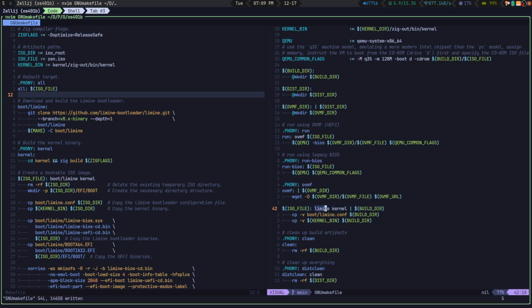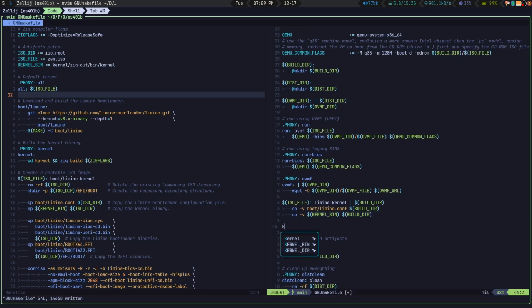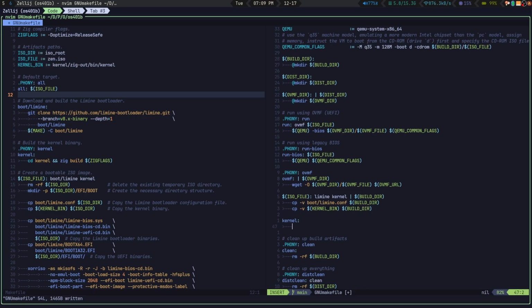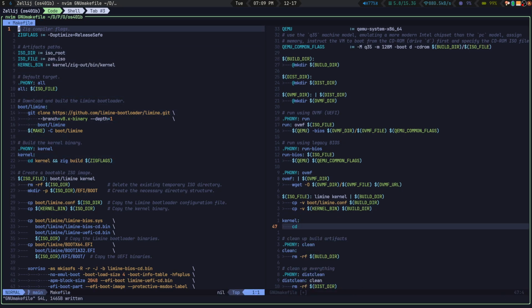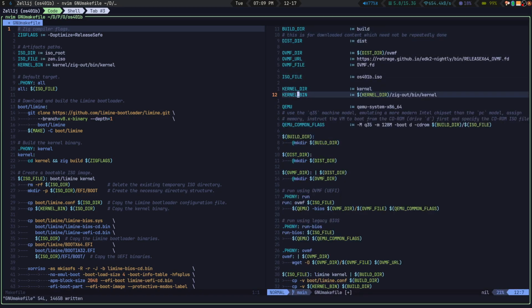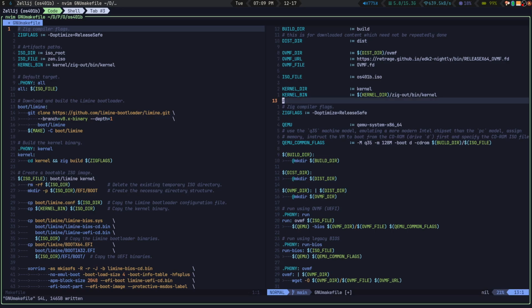Okay, so let's just deal with kernel first. So this is simple. Yeah, zig flags. Let's just copy zig flags. Okay, let's save.